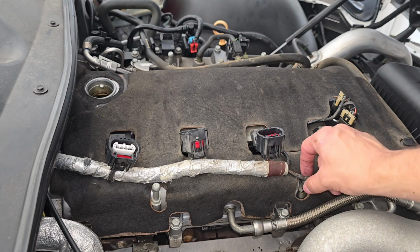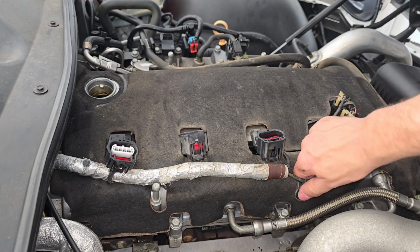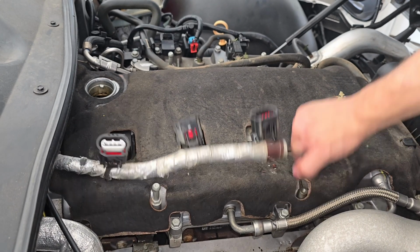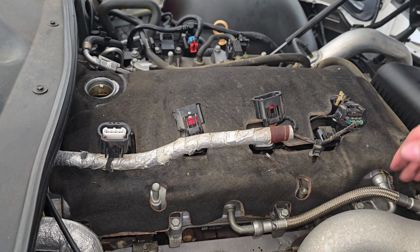You can either snip that and then reapply it later on with a new one, or since it's a Christmas tree, you should be able to pull it straight out and it will come out of the engine. Just like so. I also hate Christmas trees, if y'all didn't know. I say that in every video, I think.